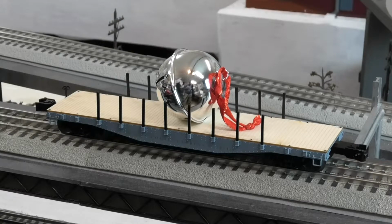There should be 8 more. If I had 8 more, I would be able to fill all the holes on both sides of the flat car, and that would make it look complete. But this is the way that Lionel has chosen to put them together. So actually, for just holding the bell on, it's going to do just fine.